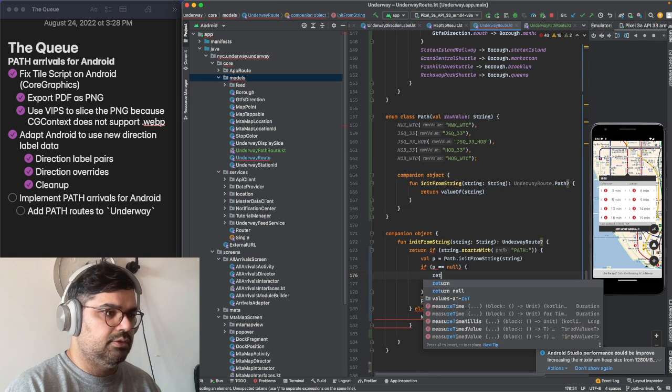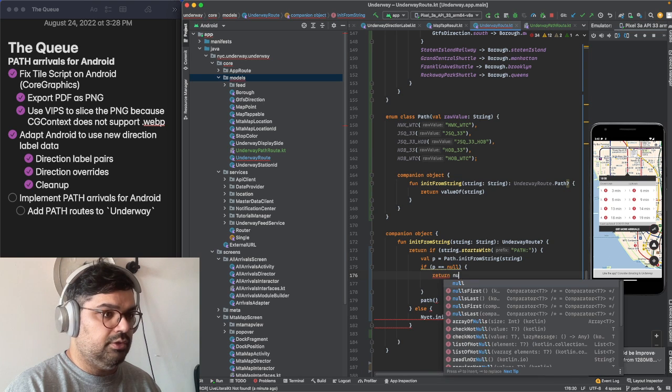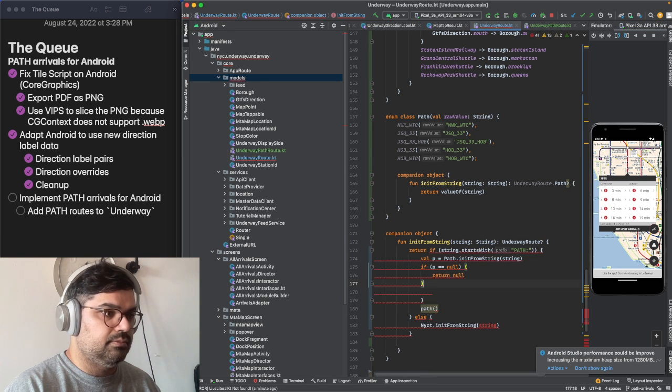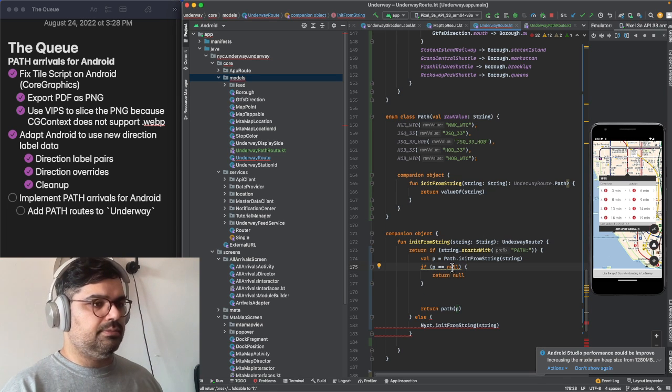Something like that. Does this make the compiler happy?